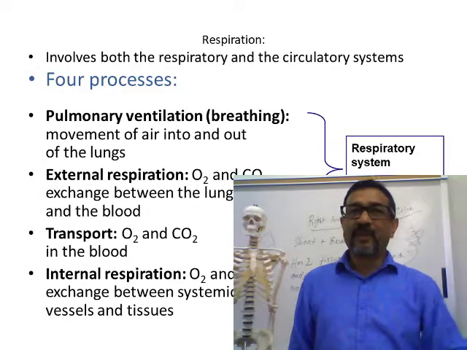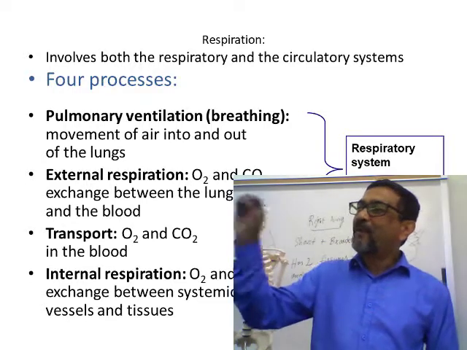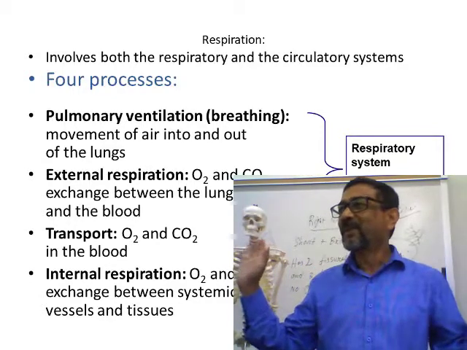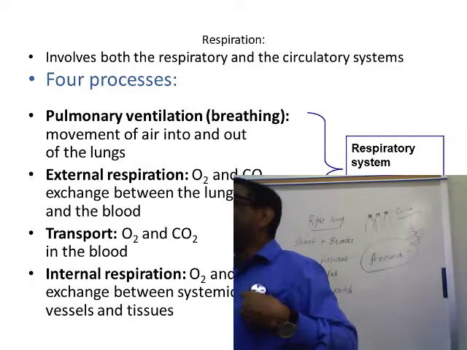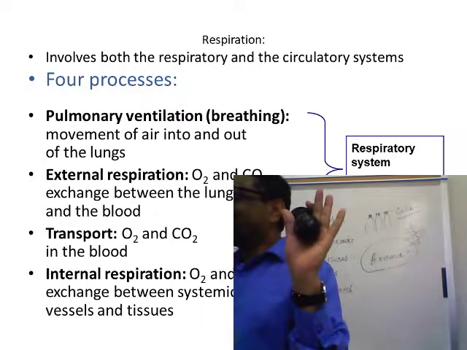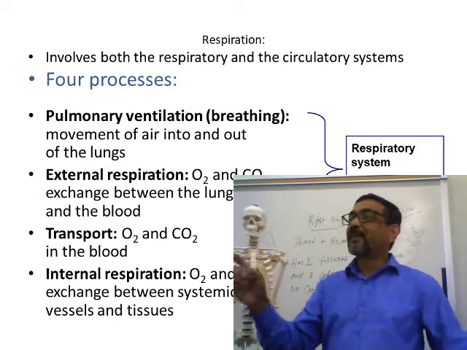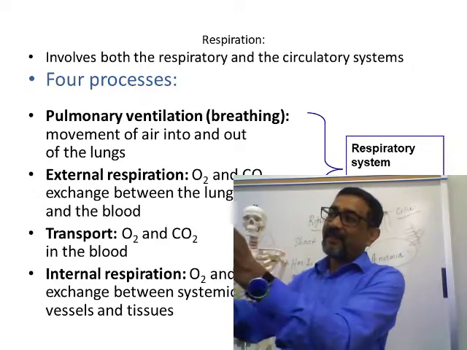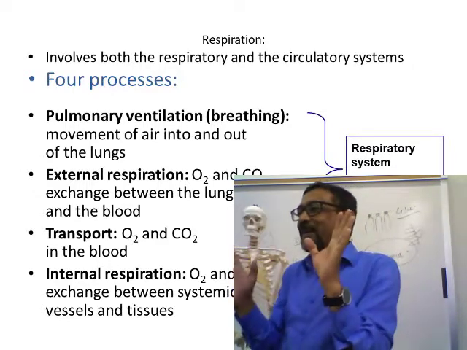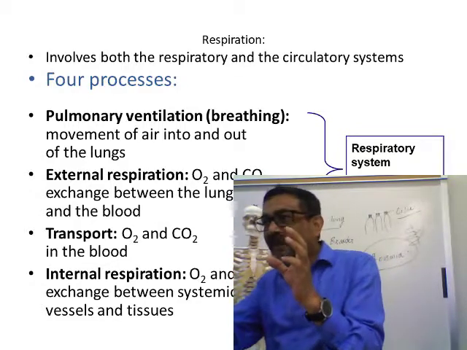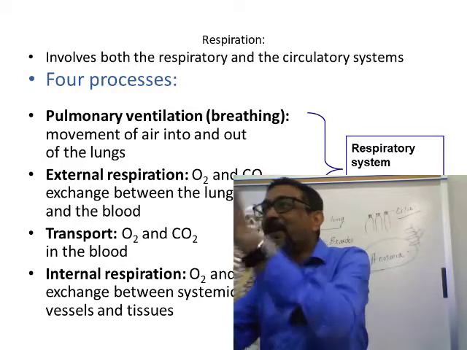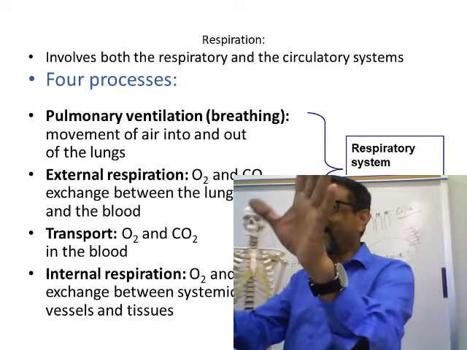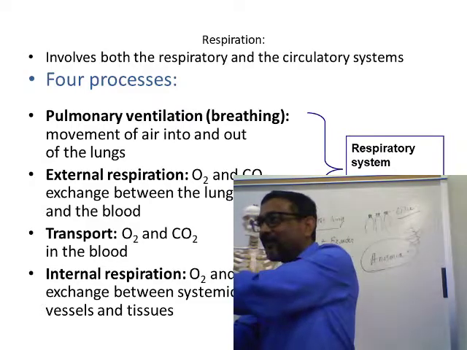Okay. Now you tell me, very simple, all of you know. Why does blood go to the lungs? To get the oxygen, right? So now we know what happens inside the lung. Blood gets oxygen from the lung. Is it clear? And always remember, this is important, that carbon dioxide goes in the opposite direction of oxygen. Now you tell me, blood gets oxygen from the lung, right? So carbon dioxide goes from the blood to the lung. Is it clear? Because oxygen goes from the lung to the blood.